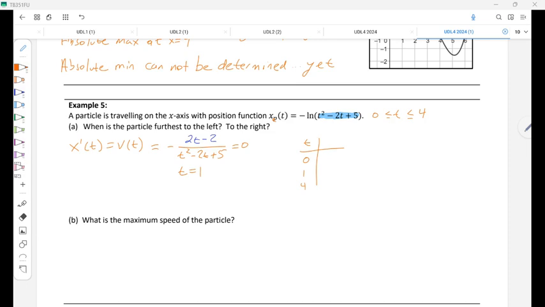But my question was, what am I going to put as the label in that y column? X of t, right? We want to know when that position is the biggest and when that position is the smallest, so that's what we're plugging those t values into. Really, we only had two choices, x or v. It wouldn't make sense to plug into v anyway because you know that t equals 1 is going to give you 0. We're looking to find something that we don't already know.